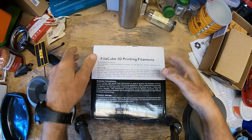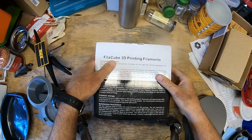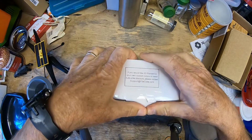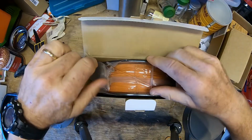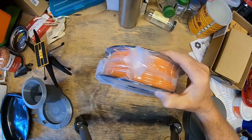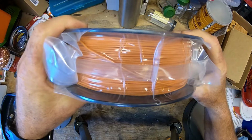Alright, time for a new filament. So this is FilaCube. We've used that before, but it's a new color. I'll show you what color it is. Burnt orange. This is an unusual color, but it's going to work for what I need it to do.